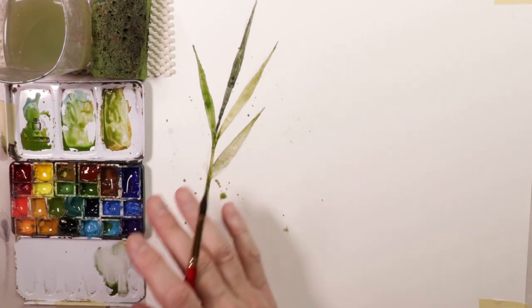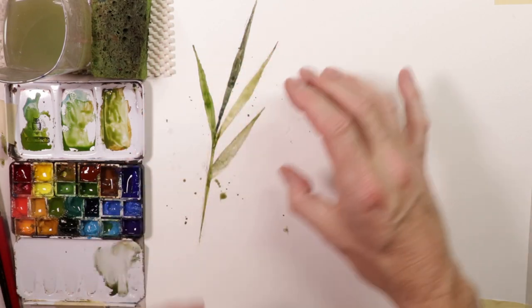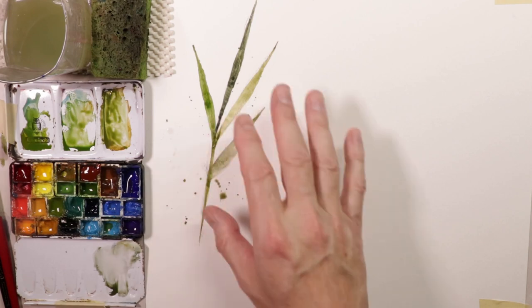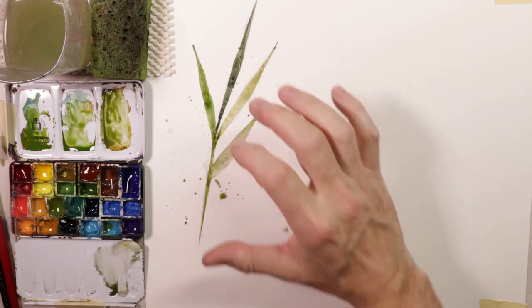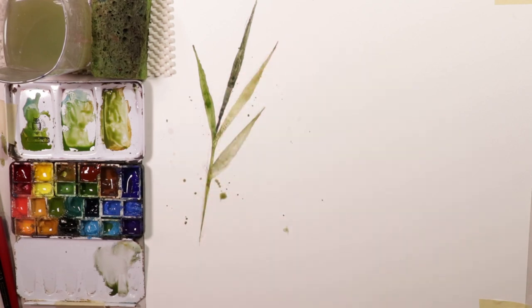All right, so let's take a break. We just did a really fun exercise here, just doing some real simple leaf forms that are kind of radiating out, and they're something really enjoyable. You might see these tropical type leaf forms in bouquets of flowers. I'm just practicing some shapes here. I don't have a book I'm working from or anything from the internet, really. I'm just making some basic shapes of leaf forms, that's all.